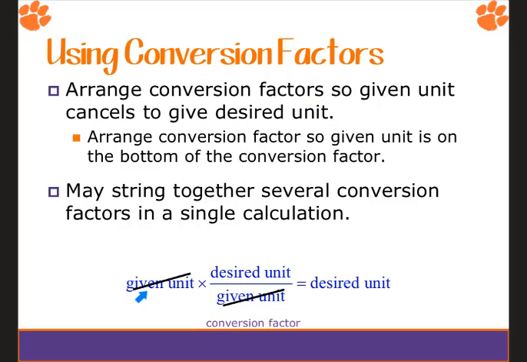All right, so you start with your given unit, what they give you in the problem. You write your conversion factor such that your given unit is in the denominator so that it cancels with what's in the numerator. And that leaves your desired unit up at the top, which would be your answer. So again, you might have to do this many times and hop a few times to get to your desired unit, stringing together a bunch of conversion factors, but you can just take them one at a time.